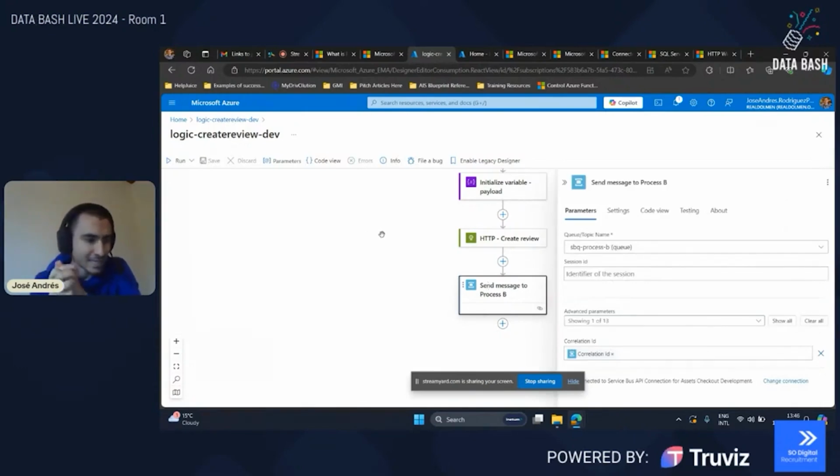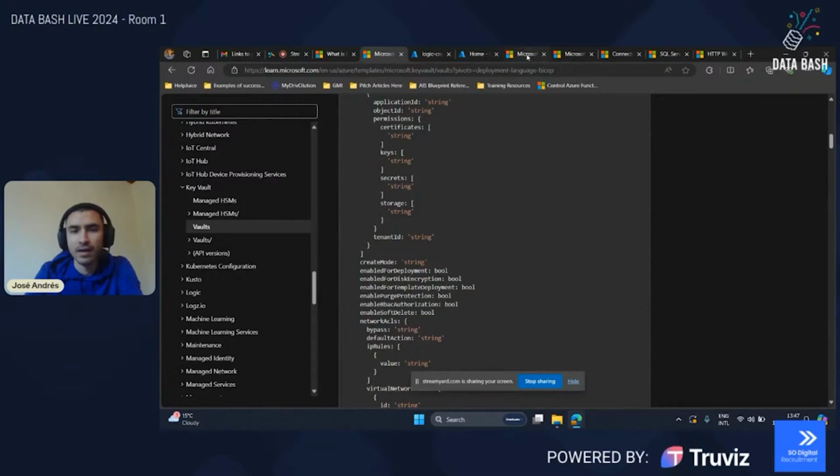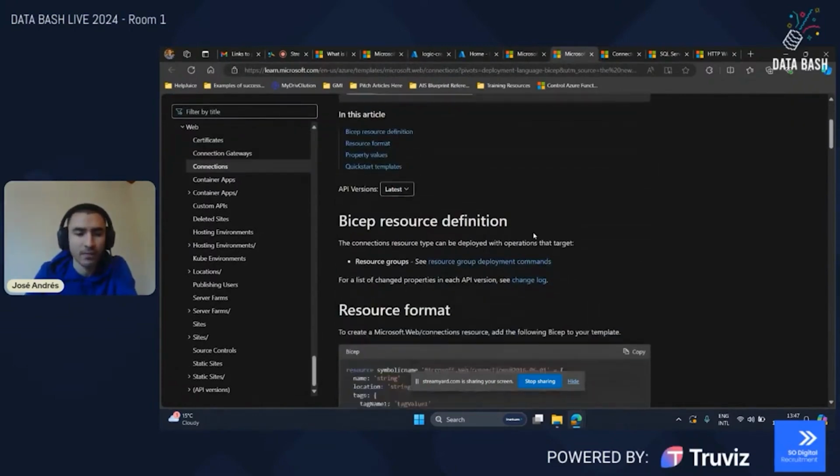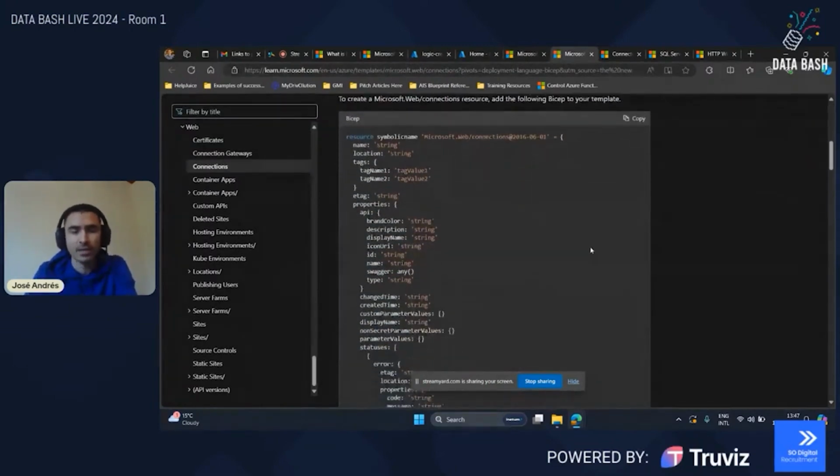However, it's a little difficult, right, when you want to deploy something like this through code, right? Imagine that you had an Azure pipeline, and you had a series of logic apps that made up an integration, for example. Deploying it through code can be kind of cumbersome, because if you check the documentation, the template proposed by Microsoft to deploy API connections, and just for the sake of the example, I mean API connections used in logic app consumption workflows, right? For standard, it's a little bit different in that sense.